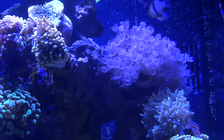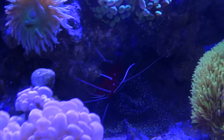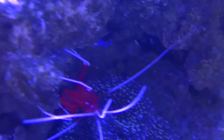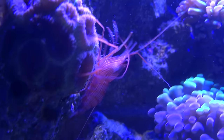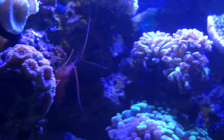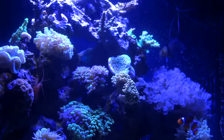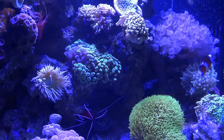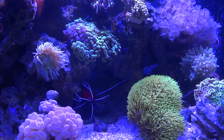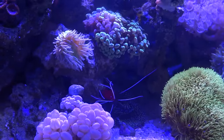Water parameters are perfect — pristine, there's no problems. My nitrates are reading at zero, everything else is par for the course. I've got a couple of fire shrimp in here, a couple of peppermint shrimp, and one skunk cleaner shrimp back there. I apologize, this is going to come out pretty blue, but I'm working on shooting these a little bit better in the upcoming weeks, so bear with me on that.